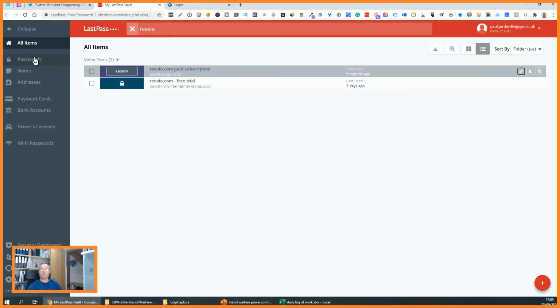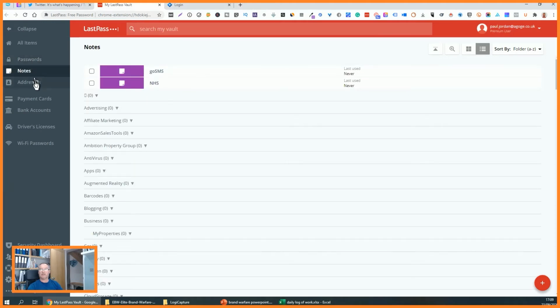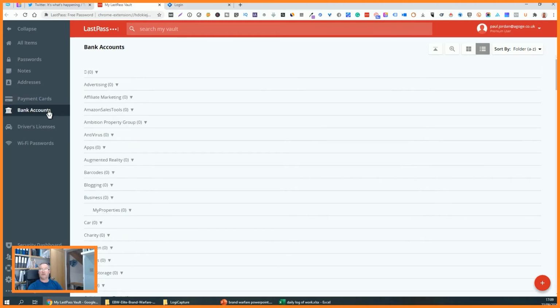So as well as storing websites and the login details, you can have secure notes, you can have secure addresses, you can store your payment cards like credit cards, debit cards, all your bank account details, driver's license. You can add anything you like, so passports. If you're going on holiday and you want somewhere safe to securely keep all your photographs of passports, photographs of plane tickets and all the documentation, this is a great place to do it. And then you can access it from your phone quite securely.